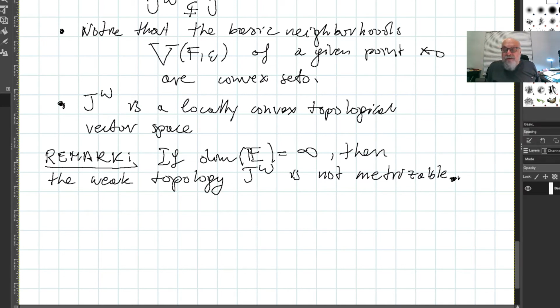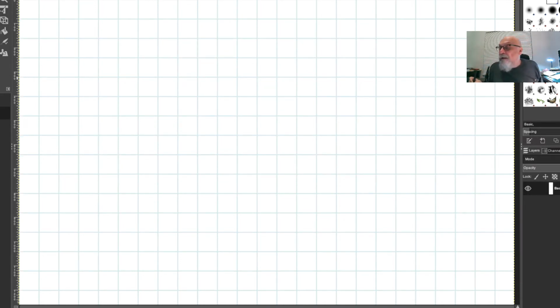So we understand that there is a big difference between weak topology and strong topology. They are not the same for infinite dimensional spaces, and this is exactly the topology that is needed to study infinite dimensional Banach spaces. So let me switch to a new paper because we finished this one, and let me continue. We also introduced the notion of convergence, the weak convergence. I'm not going to repeat the definition. Weak convergence of sequences.